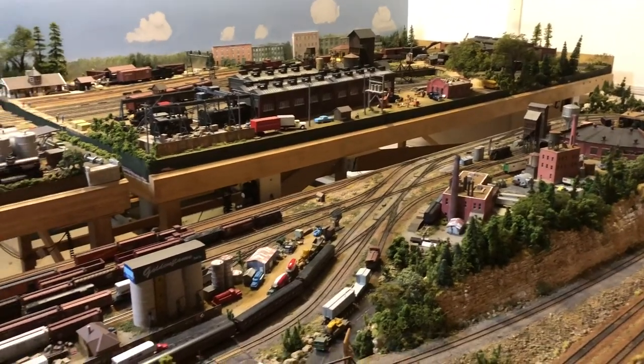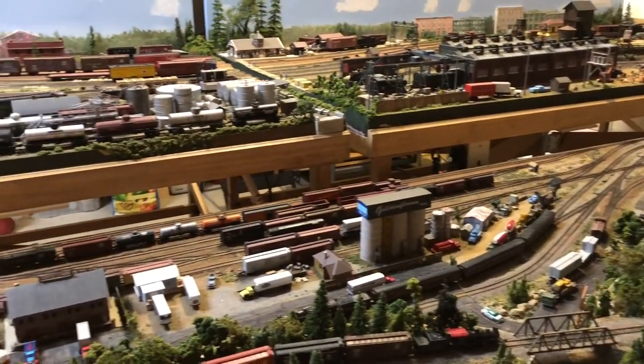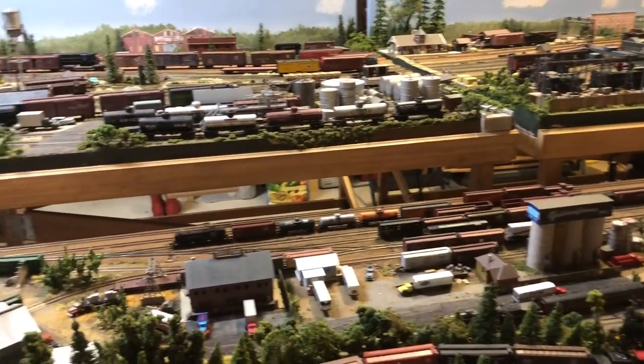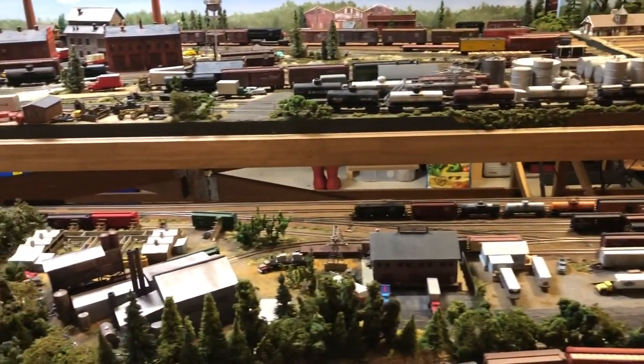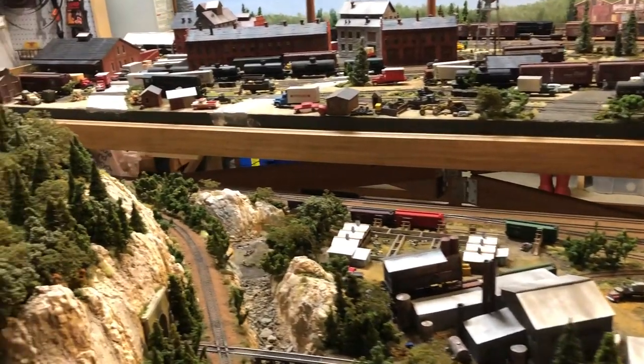And this episode is going to be mostly running trains, both on the HO and N scale layouts. Just have some fun doing some operation this time around. Real quick, let's jump over to Alta.